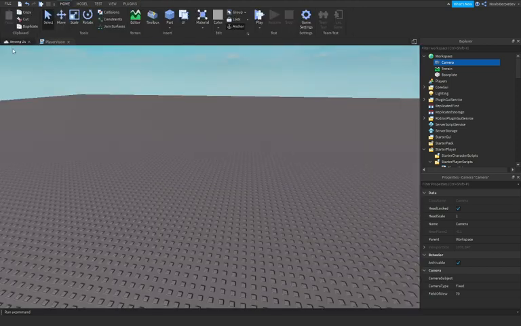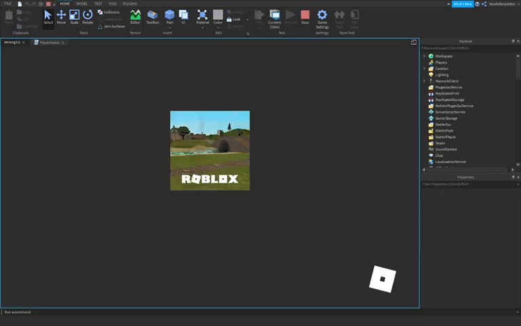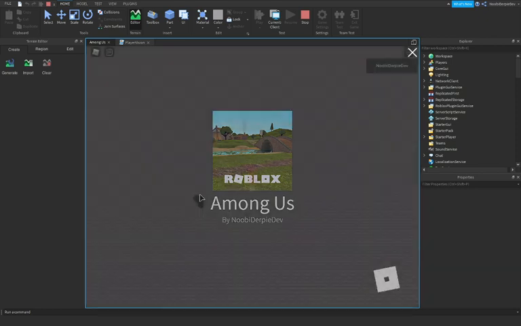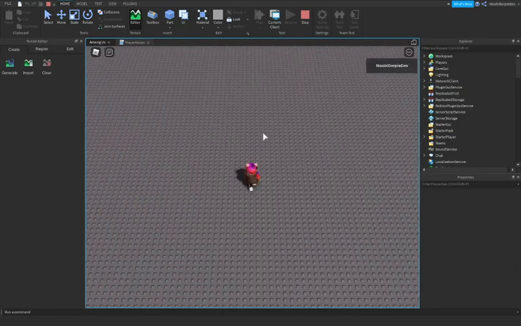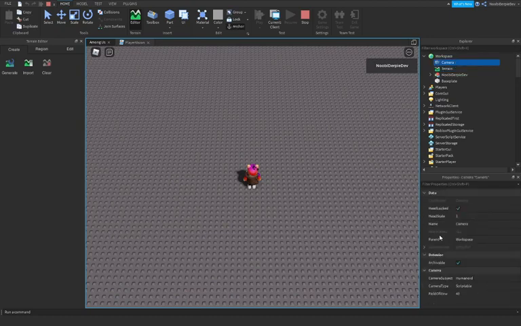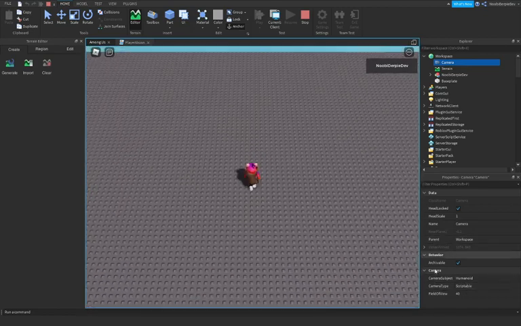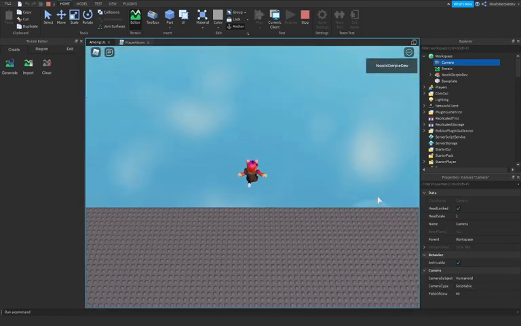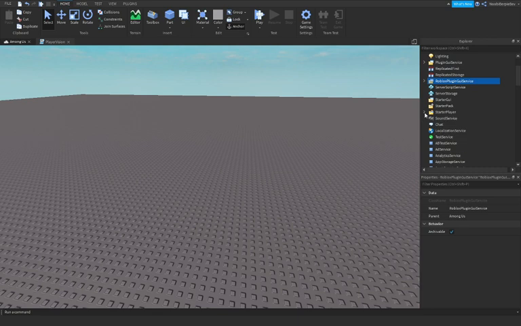Anyways, if we go to our play game, you will be able to see that our camera will be like Among Us. Yep, as you can see, this is our camera. We can't move at all. We cannot zoom in. No errors. And where is our baseplate? If we go into the current camera, yep, CameraType Scriptable, CameraSubject Humanoid. Oh, and there we go. And what if we die? Woohoo! Anyways, so that is our first script done.